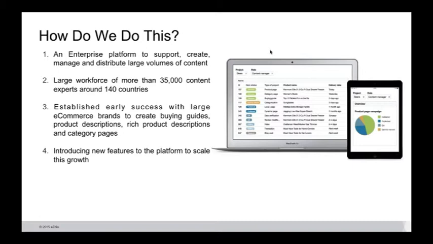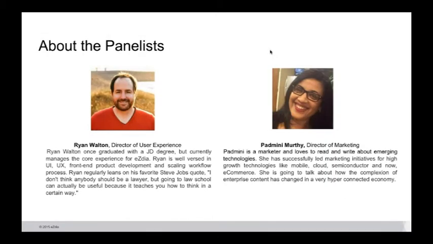A brief introduction to eZdia. We are a content company trying to solve content problems for enterprises. We are not just about creating enriched and indexed content, but also managing the entire life cycle of content from creation to consumption. And our platform provides some very advanced capabilities to project manage this content with streamlined workflows and other custom configurations, which include several plugins, connectors with CMS systems and other software.